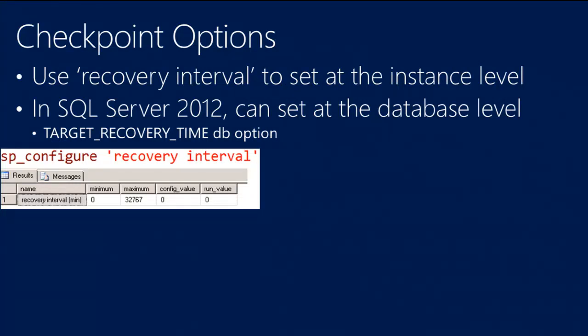So recovery interval, again, checkpoint, exactly the same. Checkpoint ensures recovery is kept to a minimum. The default is 0, which means let SQL Server figure out how long recovery should take. By default, it's about a minute, which means that if SQL Server thinks it has enough dirty pages in the buffer pool that the redo process would take more than a minute, it's going to kick in and write those dirty pages out to disk. And that's setting it at the instance level.